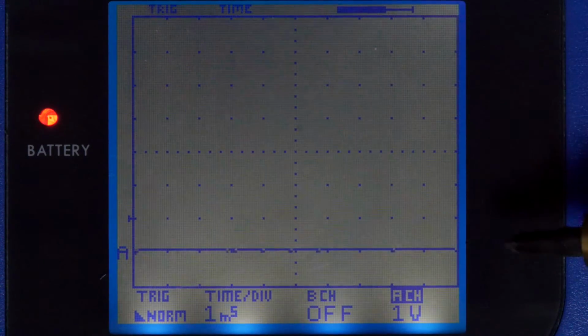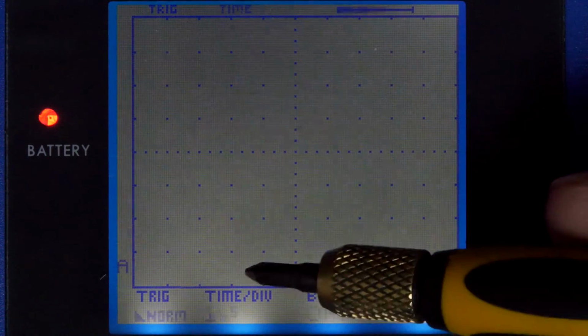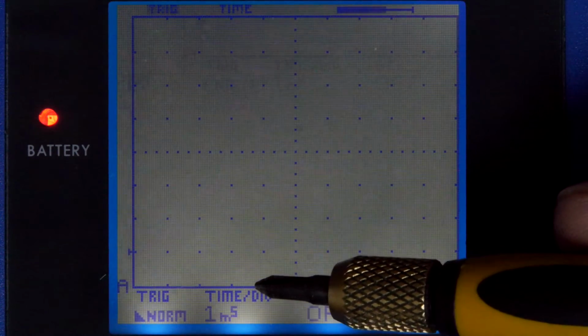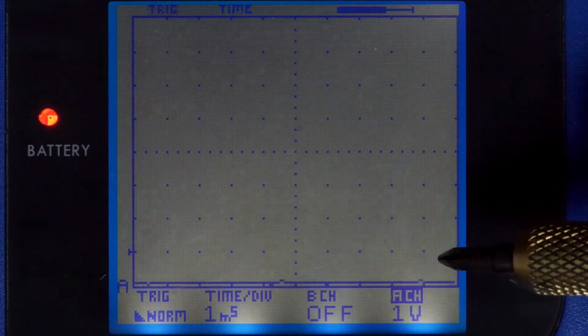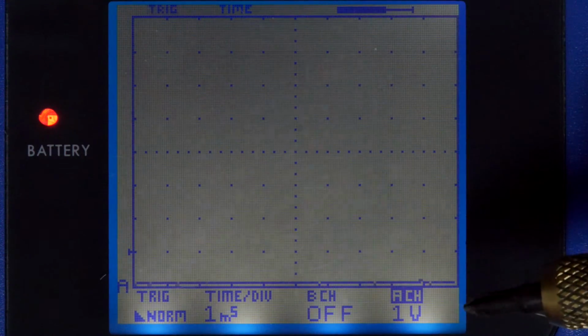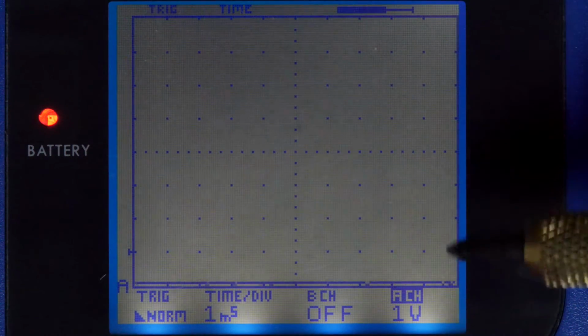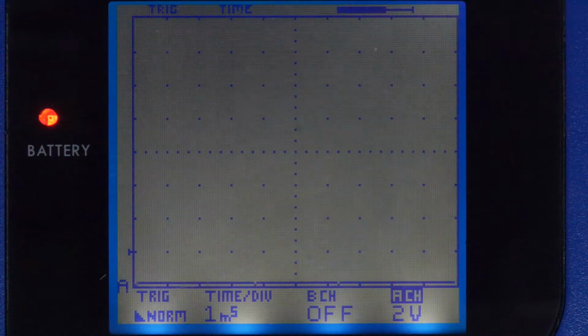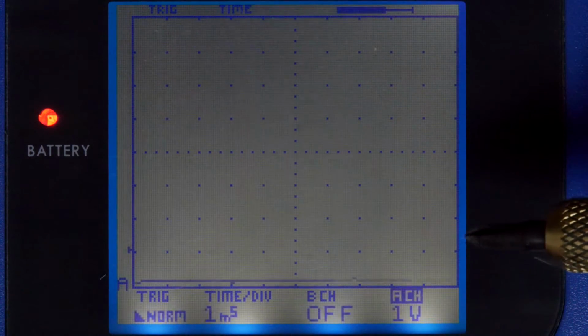And then you can see if you've got a 1 volt, if I push up and down, by the way, I can move the scale. So I can make it line up with the bottom of the screen. So the maximum you've got in this range is 1, 2, 3, 4, 5, 6, 7, 8. So 8 volts though is no good if you're trying to measure something of 12 volts, for example. So what I'd normally do, then you'd have 2 volts. So 2, 4, 6, 8, yeah? So that's how an oscilloscope works in general.